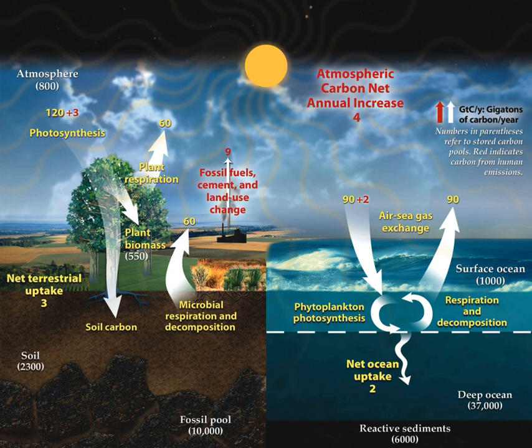Carbon dioxide is removed from the atmosphere primarily through photosynthesis and enters the terrestrial and oceanic biosphere. Carbon dioxide also dissolves directly from the atmosphere into bodies of water — ocean, lakes, etc. — as well as dissolving in precipitation as raindrops fall through the atmosphere. When dissolved in water, carbon dioxide reacts with water molecules and forms carbonic acid, which contributes to ocean acidity. It can then be absorbed by rocks through weathering.